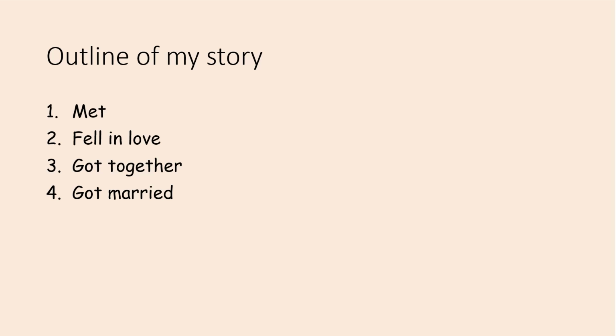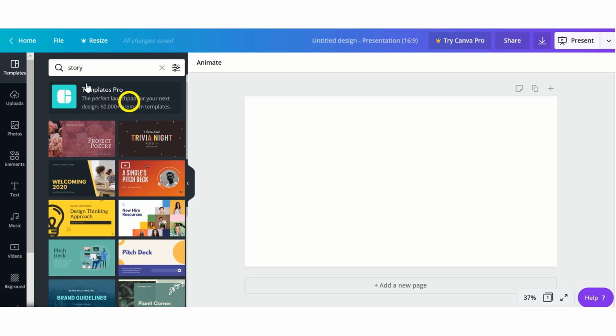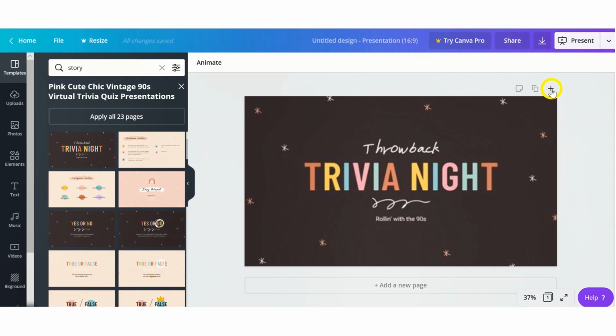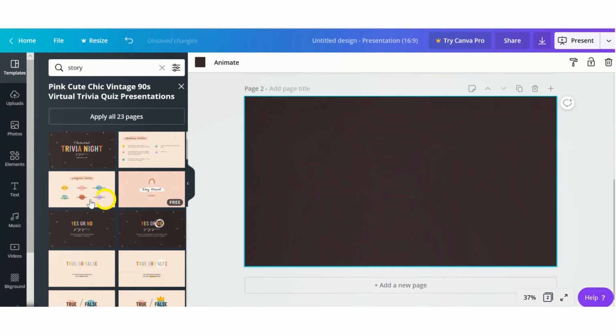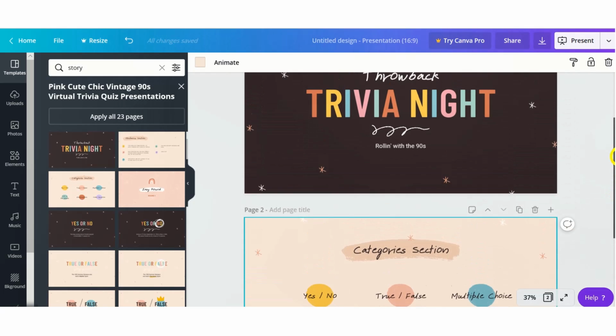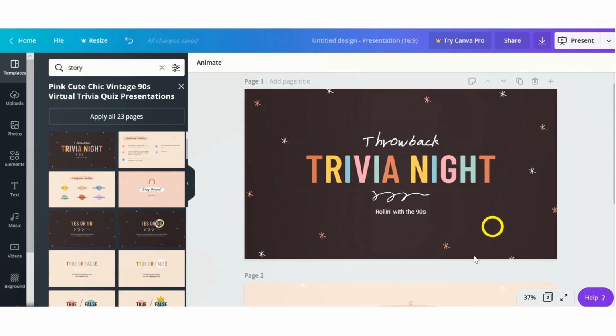Therefore, I decided to use Canva to search for some designs. Let's see how I find my designs from Canva through this video. First, I typed story as my topic to find designs. And I decided to pick this one as my template. Then, I picked these two pictures to use. So, I added them to my pages. And what I will do next is to design it and then download it to my PowerPoint.